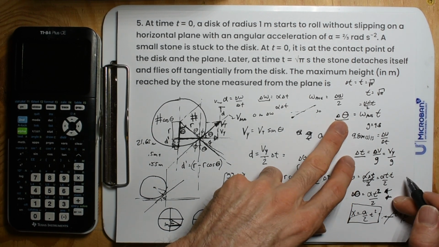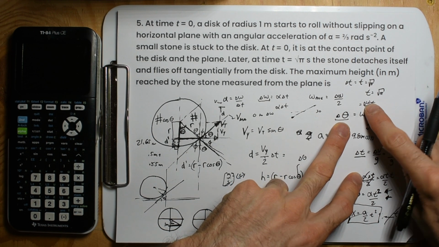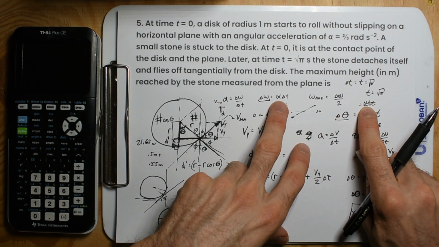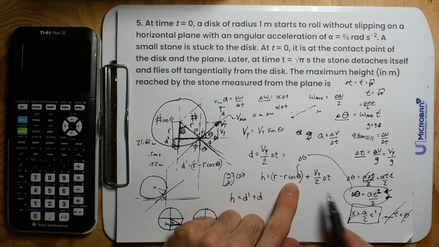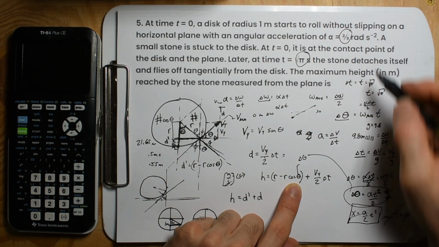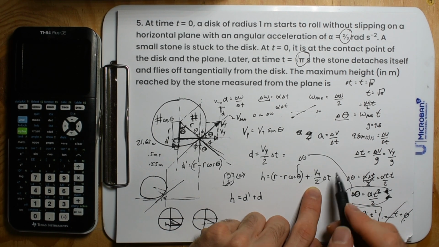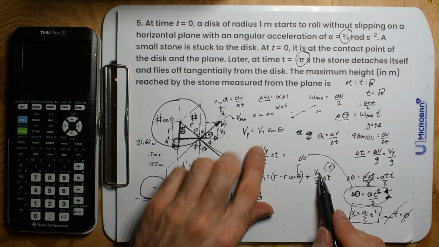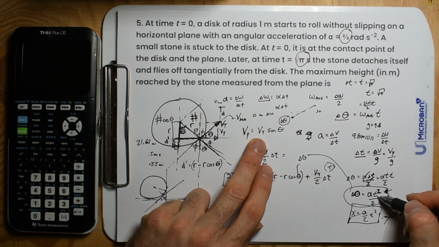And so that's going to be our change in angle, which is our average velocity, which is that divided by 2 times t. And that change in omega, we got that. So now we have change in angle, and that can go right in there. Now this is just the inputs: our t, and our angular acceleration. All right, hell yeah. Now for this Vy, this change in t is just t. Now this Vy, what's that? That's the tangential velocity times the sine of the angle. The angle is change in angle, and we got that.